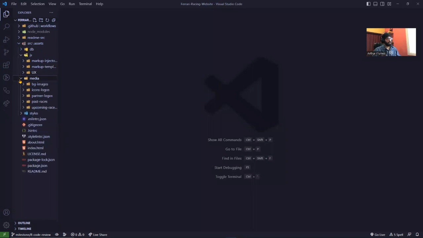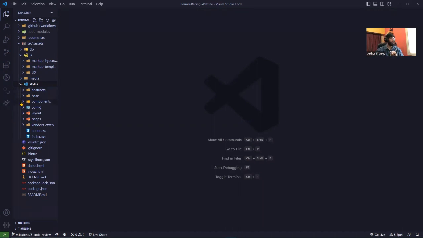Later, we have the media folder, which inside is going to have all the folders related to images and/or videos of the website, separated, of course, in different kinds of images and sections related to each of the web pages. Last but not least, we're going to have the styles folder that is going to be modularized in separate folders within it. We have the abstracts folder that is going to be in charge of all the variables and the like. Then the base, which is going to hold all the base styles, such as the body properties and values, then setting user preference settings in media queries and the like. Also, the style sheets such as normalize are going to live in the base folder.